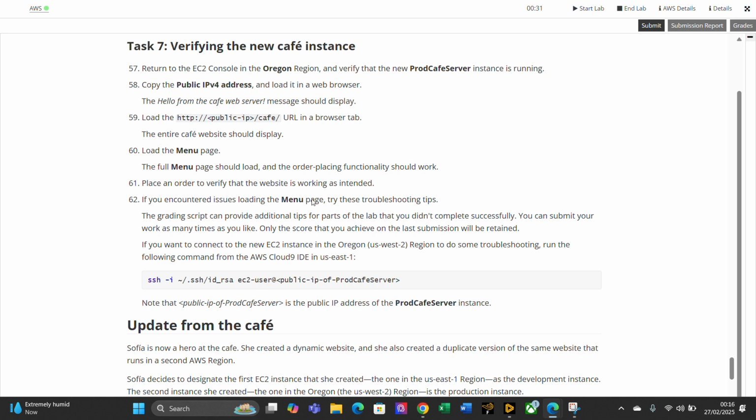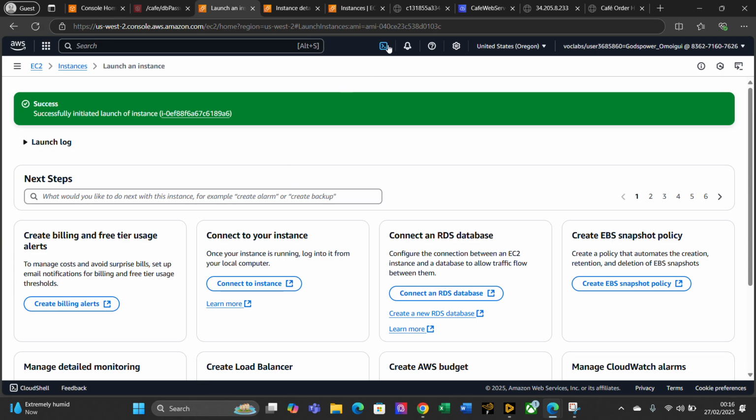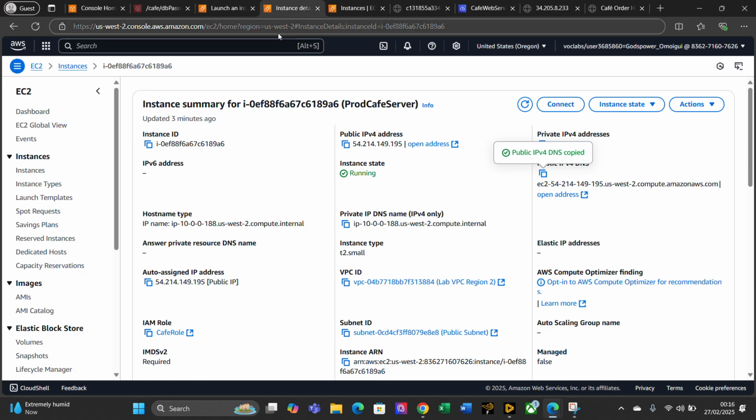Alright, so after it runs, we're going to verify that it's working. Now we're going to take the IPv4 public IP address of this prod server, and we're going to run it and see. So let's go to this instance. Okay, this is it, prod server, public IP address.